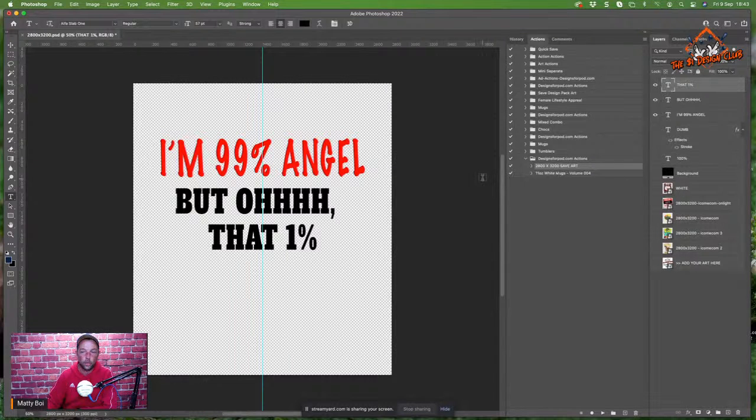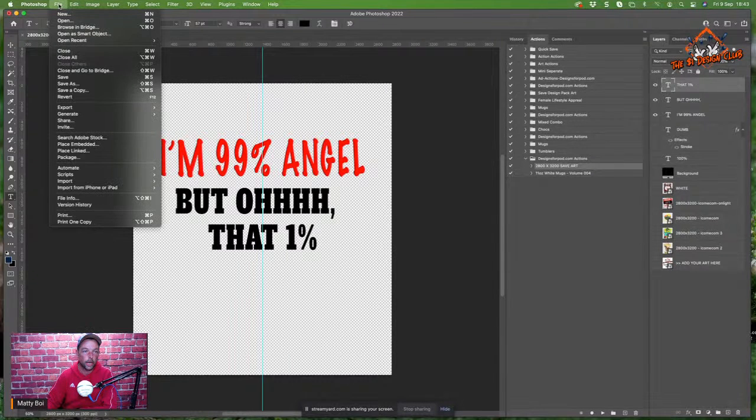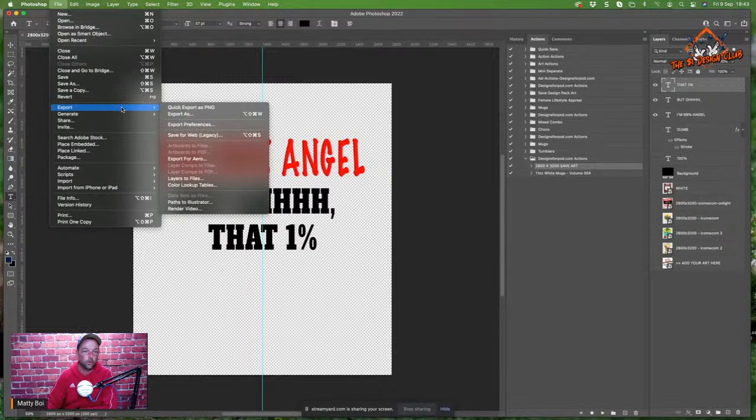And when you create actions, you have to use file, export, save for web legacy, which means it's optimized for the web. I have to use that, otherwise when actions are shared they don't work. The problem with that is because it's optimized for the web, the DPI, or the resolution, is much smaller, and it needs to be a much lighter image.